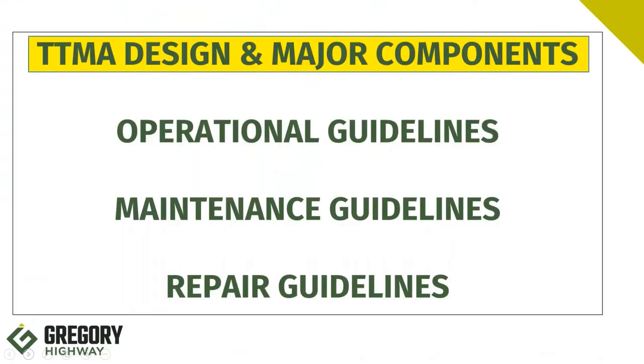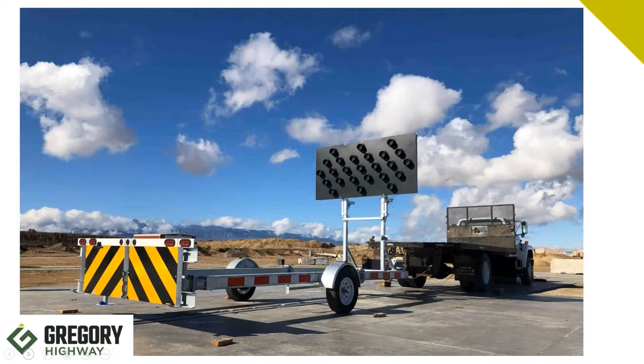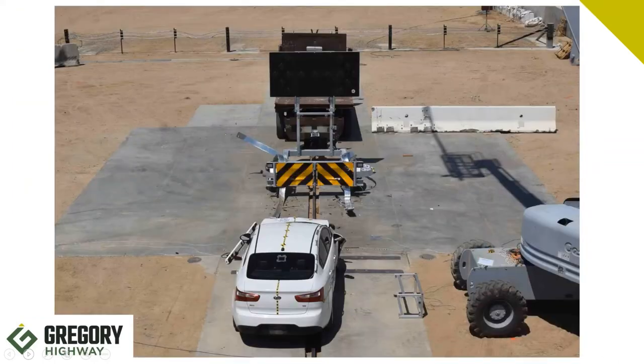Now let's take a look at the design and some of the major components of the TTMA 200. The TTMA 200 is simple in design, which makes it easy to use, operate, and repair. Many of the components of the TTMA 200 are replaceable after being damaged during an impact event. These next few slides will highlight most of those components and explain how they work in the process of bringing an impacting vehicle to a controlled stop.